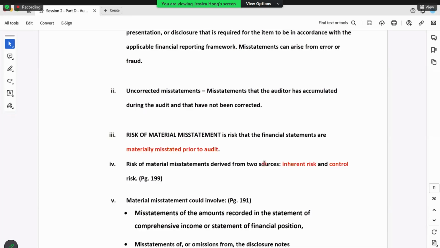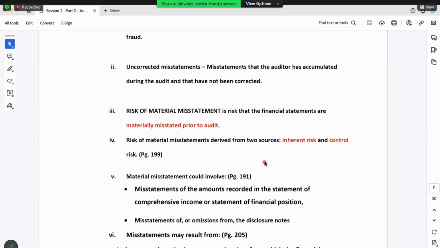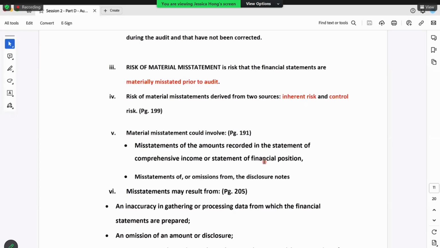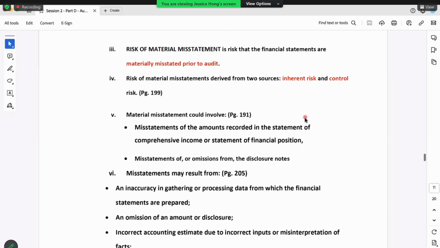So at the very beginning, where we identify all this, this is the risk where the material misstatement may happen. Then we need to identify during our audit procedures what the amount is, all right? We need to find that. So two big factors that will affect how we set a limit on the risk of material misstatements are the inherent risk and the control risk.